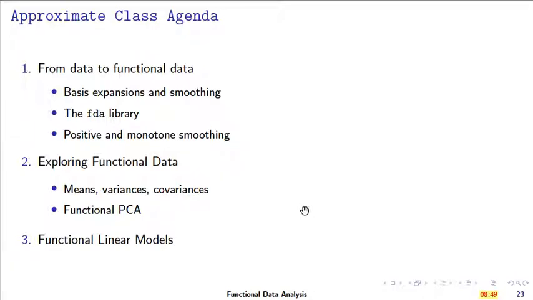Firstly, we will go through some foundations, like how to go from discrete measurements to smooth curves. Then we will show you how to explore curves or functional data using functional principal component analysis. Then we will analyze how to deal with functional data together with other variables using functional linear models. Okay, so this is the introduction to functional data analysis.